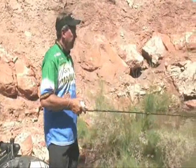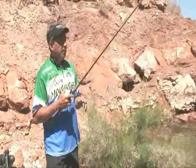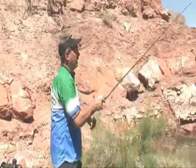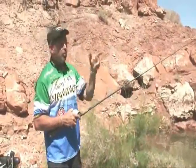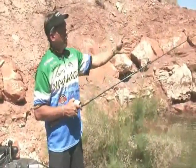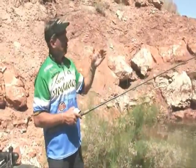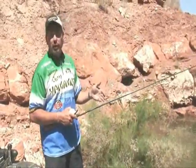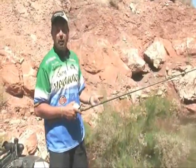So get your bait out here, get your reel set up so it'll make this cast, and you just want to bring it over your shoulder, loosen it up, and make a nice easy lob cast. You don't want to put a lot of force into it, because if you put too much force into it, your bait twists around your line and you'll get knots in your line. The bait goes out, the weight doesn't go out as far as it can, and it just causes a lot of grief. So nice lob casts, and after a few practice casts you'll be able to cast that lure really far. And if you need to cast it farther, go to a heavier weight too.